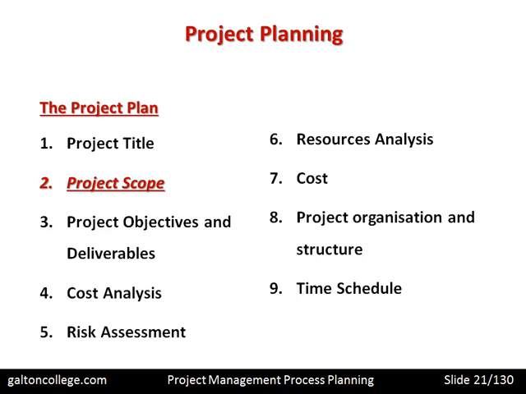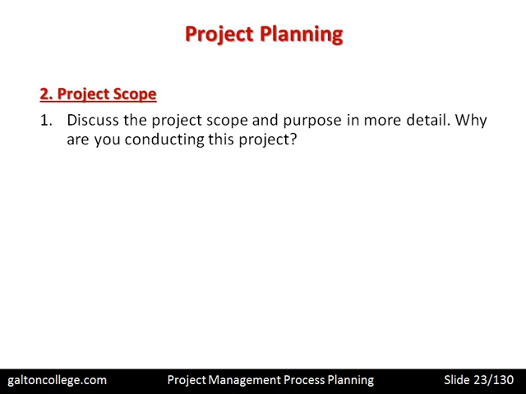Now, if we move to the second point, the project scope. Well, discuss the project scope and purpose in more detail. Why are you conducting the project? Why is this project being undertaken? What's the rationale? What's the purpose of it? What's it trying to achieve? Clearly set out what it's trying to achieve.